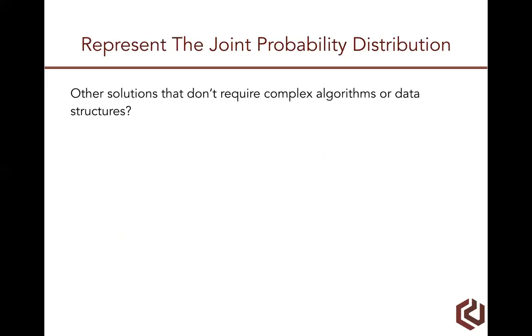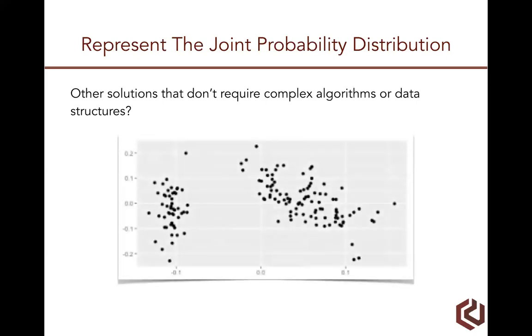So let's think about this again, go back to the basics. What are we trying to do? Fundamentally, in the last project, we're trying to represent a joint probability distribution. So we have a high-dimensional joint probability distribution that is somewhat sparse, and we want to try to represent this with a small number of bits. Are there other solutions other than what we just proposed, right? This KD partitioning is one such solution.